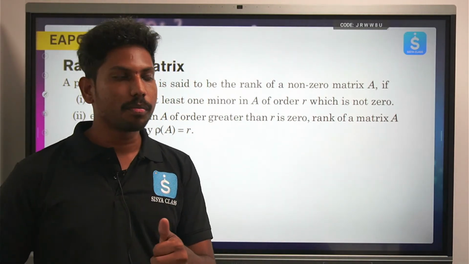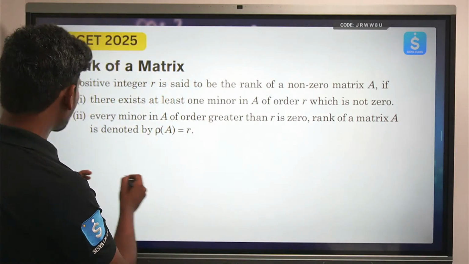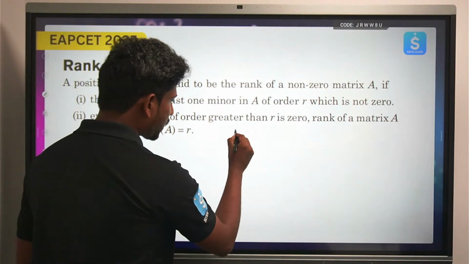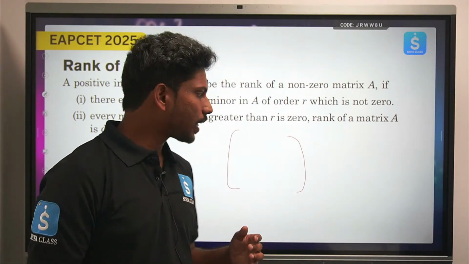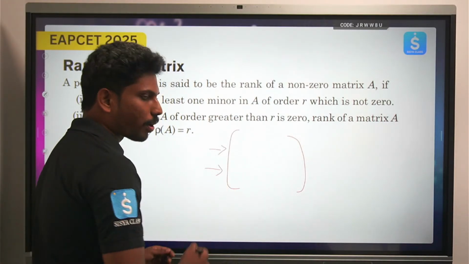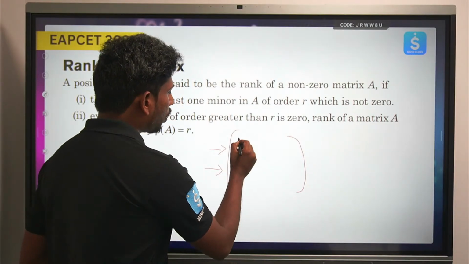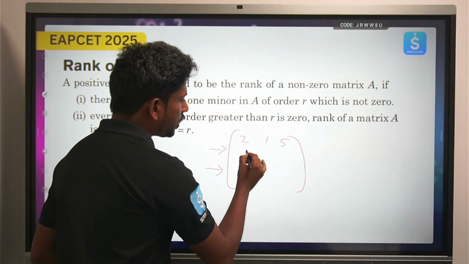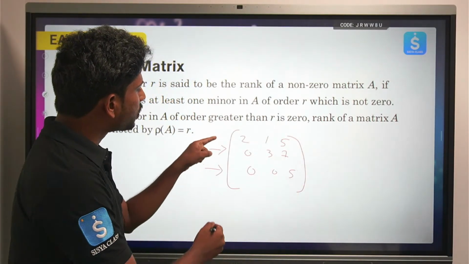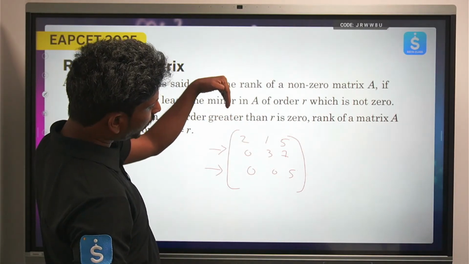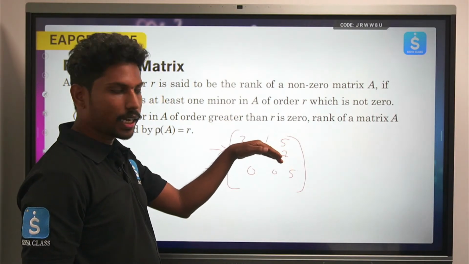First and foremost, rank: let's not get into the literature of what rank is. I'll just try to make you understand first. Rank means that you use some row or column operations in such a way that there is an increasing order of the number of zeros. For example, you bring a pattern of stepwise zeros. Say I'm taking 2, 1, 5, 0, 3, 7, 0, 0, 5. Here, look at how many zeros there are; the zeros should be in increasing order starting from the first column. That is the rule.